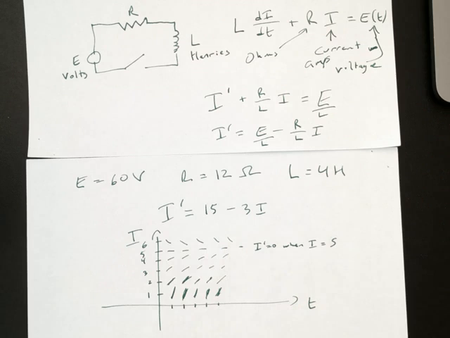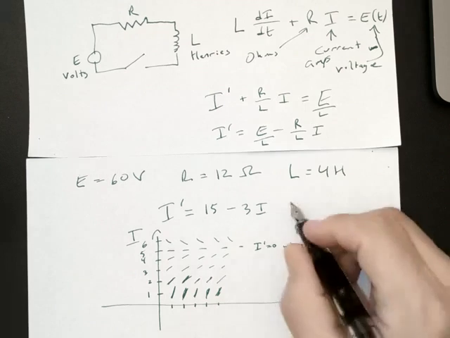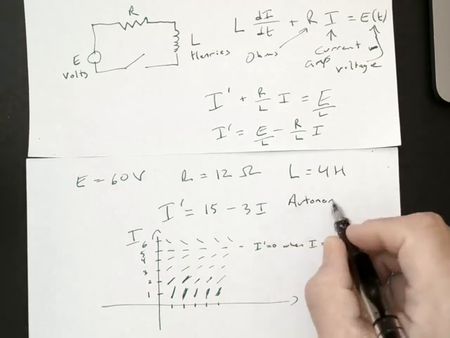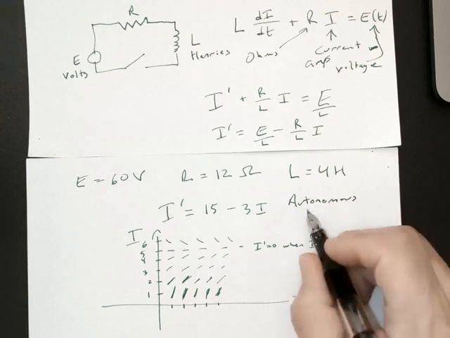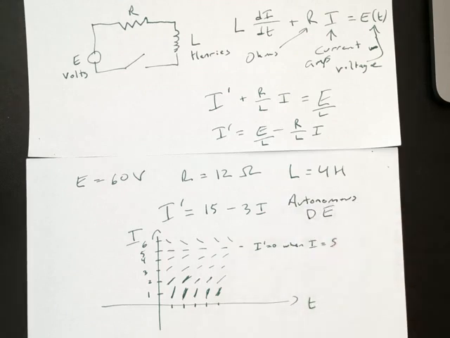Now, what's interesting, this type of phenomenon is so interesting and so useful, it gets its own name. Since the right-hand side doesn't contain any of the independent variable, there's no t, there's no x, we call this an autonomous differential equation. These are a lot easier to draw the slope fields for. As a matter of fact, I'm going to go into Grapher and change our picture.